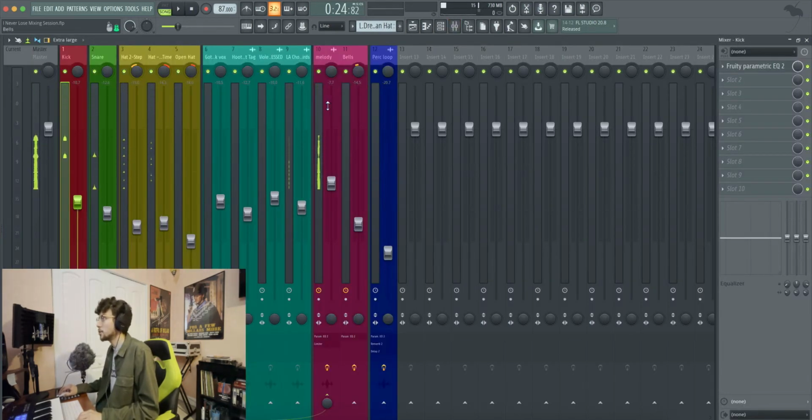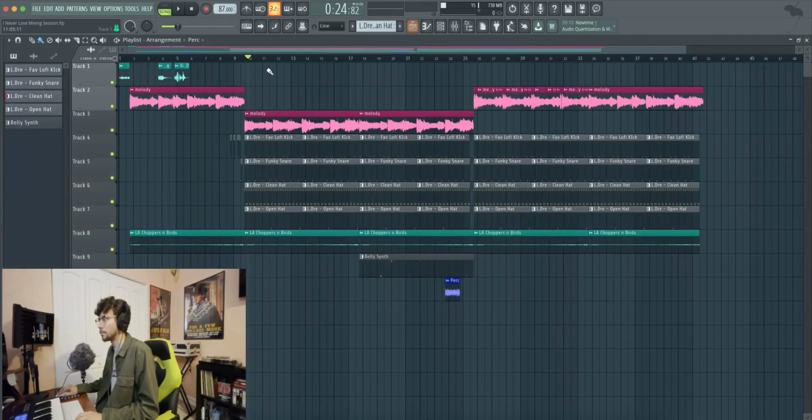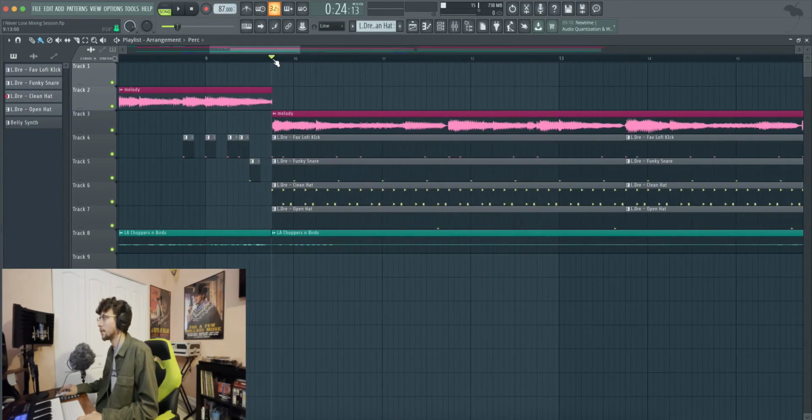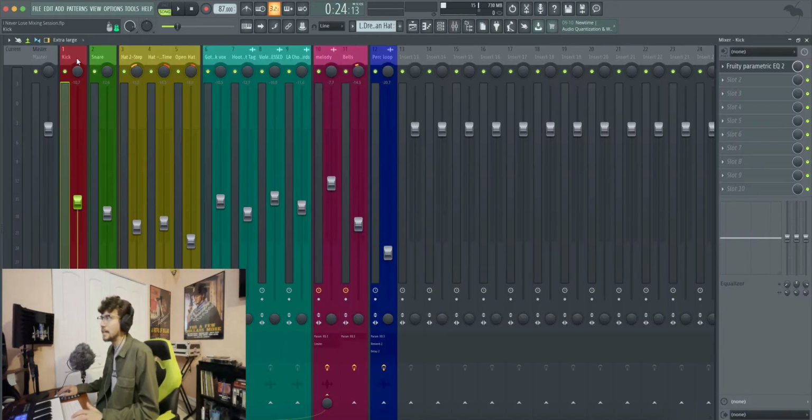But one of the main things I do is I EQ every channel. One of the main things is that every single instrument, every single kick, snare, whatever it may be, melody, has its own frequency that they need to stay in. So let's look at the kick here. So we pull up the EQ in the kick.